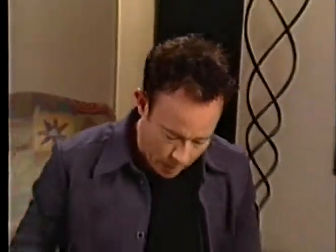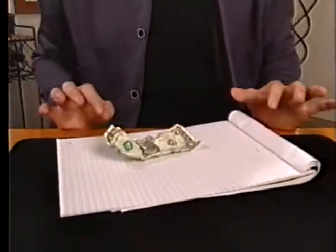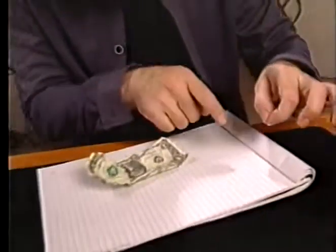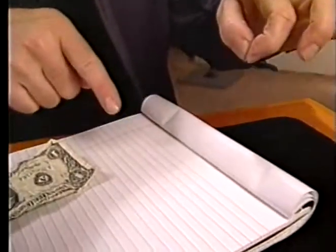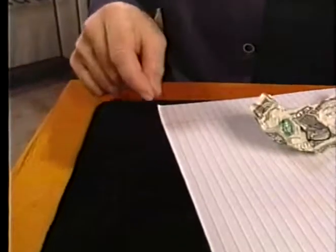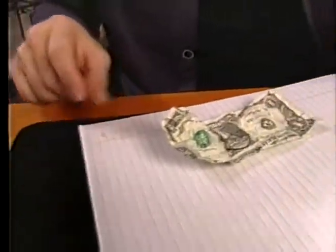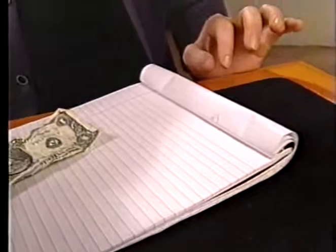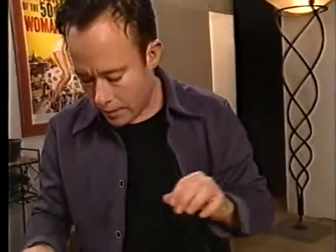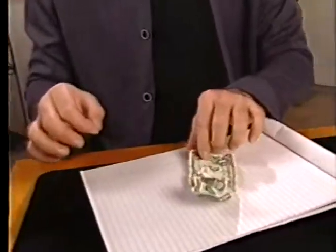Now, it's not really invisible. Now, look, I have put a white paper here in the attempt and the effort to get you to see this thread and how small it is. I don't know if you can see it right there moving. It's attached to the dollar bill in the middle and then attached to two little pieces of wax, which you can also get for like a couple of dollars. You can get a little packet of magician's wax, which it's then going to attach to your thumbs. And I'll show you how to do this because it's such a cool trick. Okay, so what you do is you get your thread.